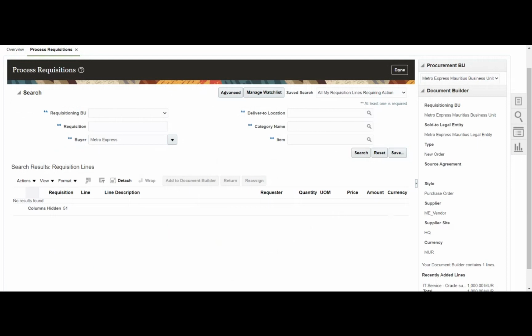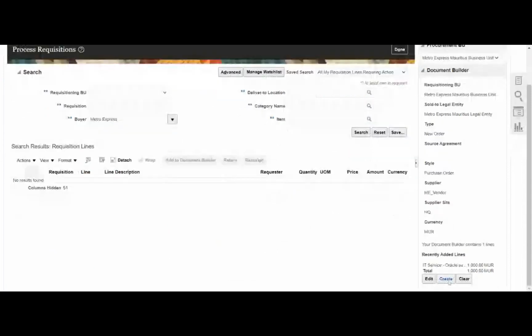Now we have the details populated on the right hand side. We can check if the information is correct, and if we want to edit something we can edit, or we can say create.